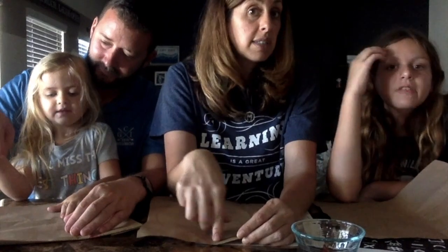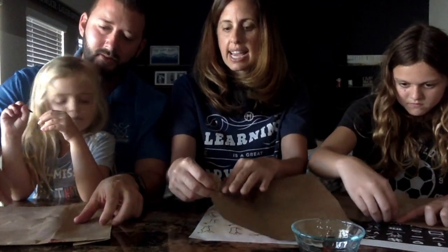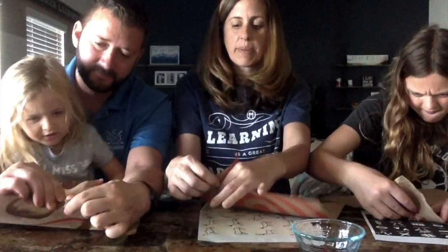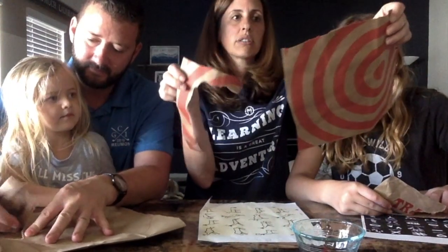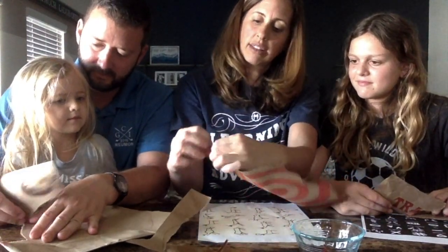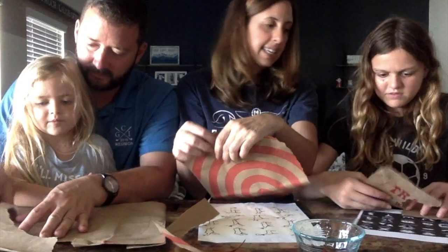This next part's a little tricky. When I do this lesson in school, it's a little bit tricky for the younger kids. Instead of cutting on this line, we're going to use our fingers and tear it so it looks like a jagged rock. We're going to do little baby tears and try to stay on the line. This is the hard part. If you pull it really fast, look what happens. And then it doesn't make the cool rock shape. How are you doing, Mia? This is easy.